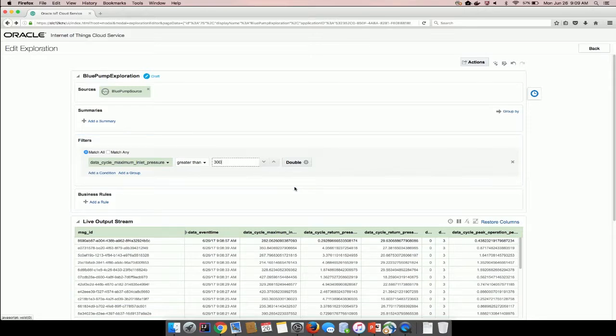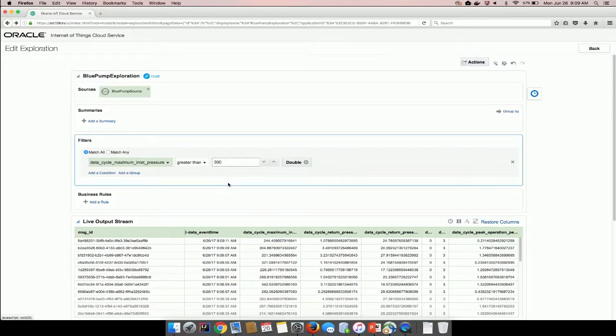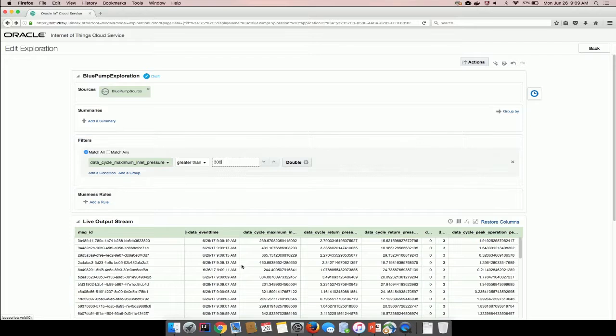Essentially, what I can do is put different filters on top of the data that is coming in from our devices, and create these trend analytics on top of it.